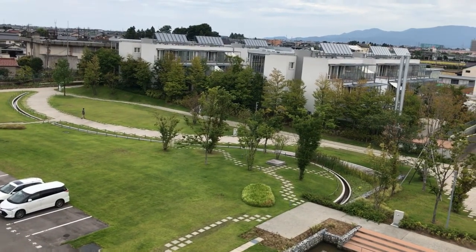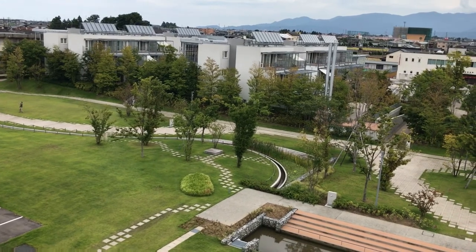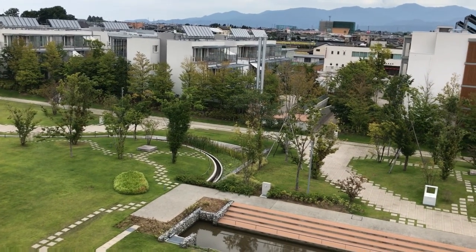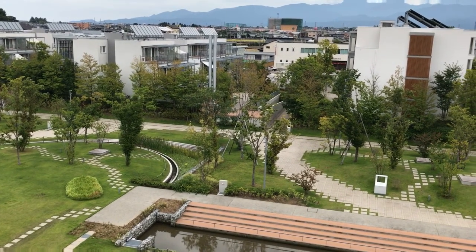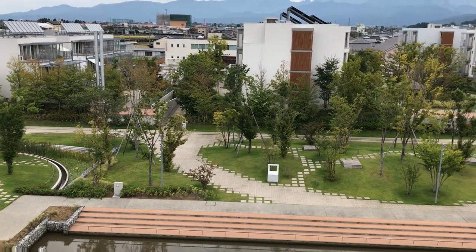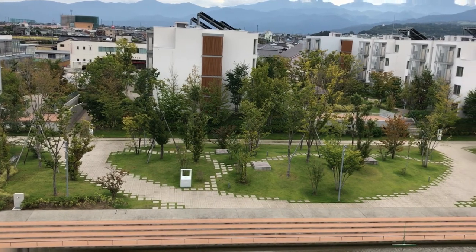So what we are looking at right here is a view of the entire Passive Town complex from the old company housing. You can see in the foreground Passive Town Center Common, which was built as a shared garden for all of the residents and members of the community to enjoy. This area also serves as a pathway for the wind to blow through the complex. Passive Town is home to about 100 species of plants and trees, and there are actually a total of about 550 trees planted in the complex.